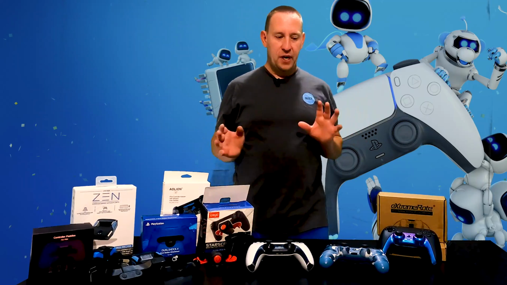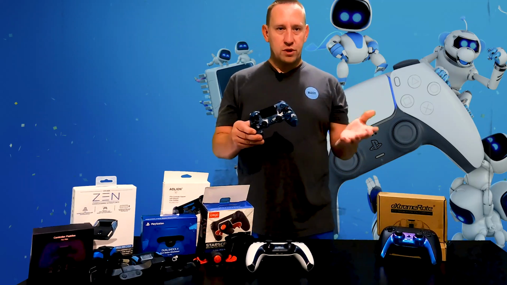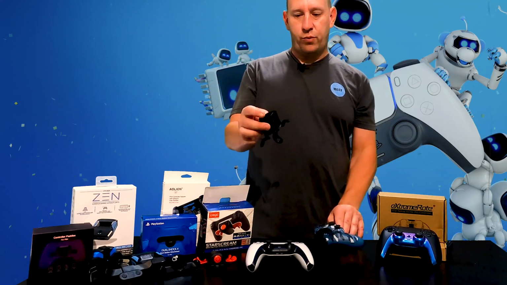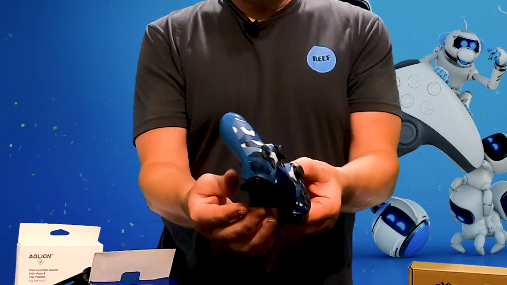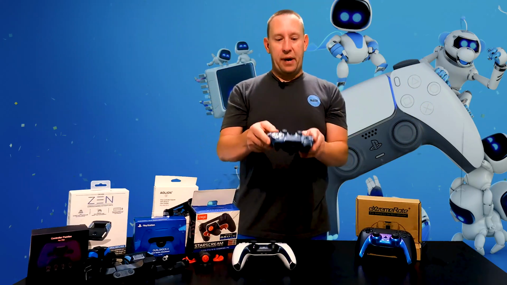So my setup on my PlayStation 4 was a PlayStation 4 DualShock controller, obviously, with this, which is a Strike Pack add-on mod. So this just clips right onto the front USB and then saddles like that. So this is what my setup was.